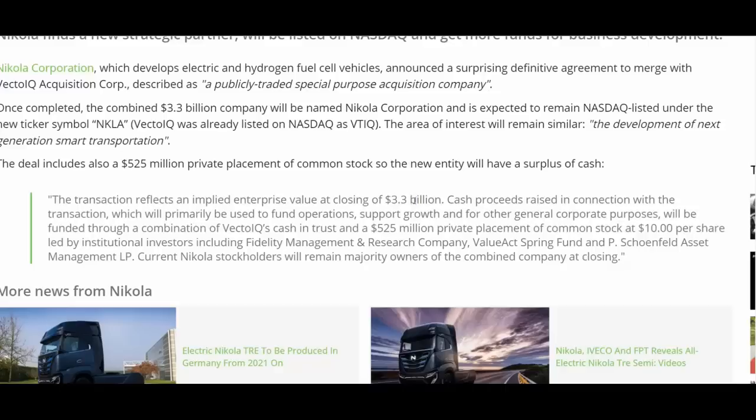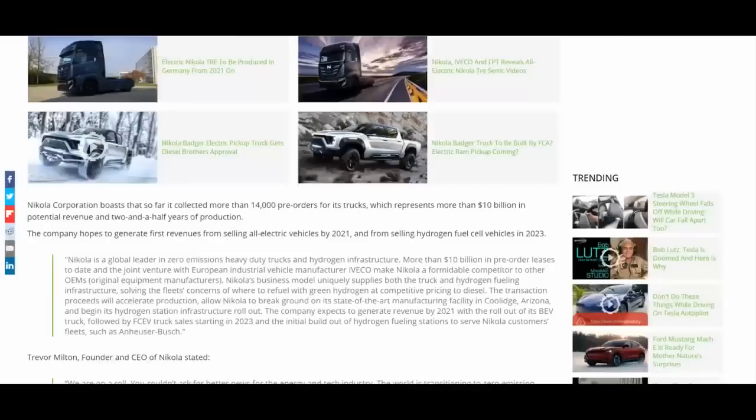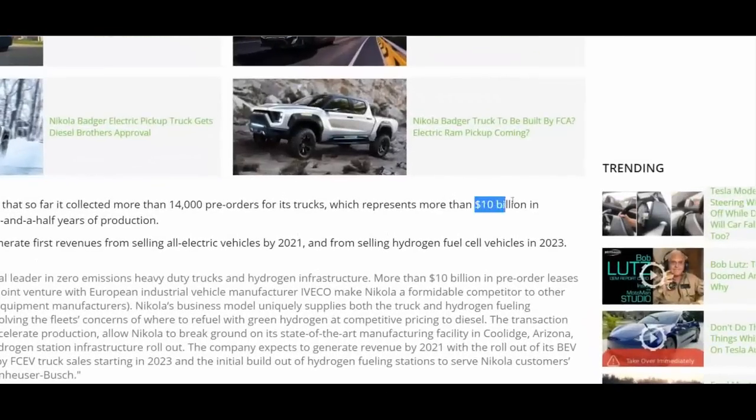And yeah, guys, this was supposed to happen in June, but now I am not sure. I didn't have any new news on whether it's really going to happen in June because of this pandemic. But anyways, let's consider the latest news we have. So $3.3 billion. Remember these two numbers: 3.3 billion enterprise value and 10 billion potential revenue.